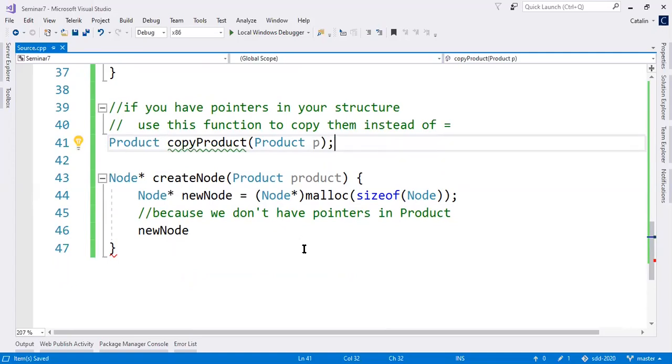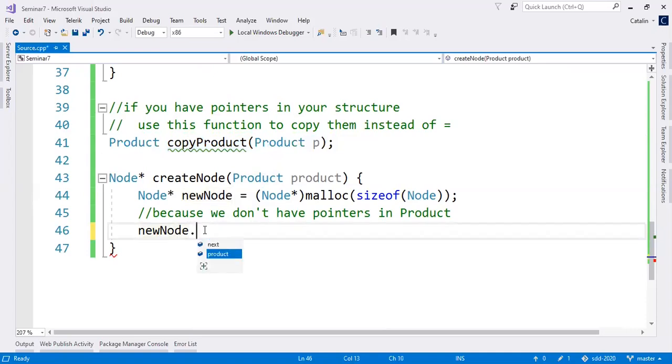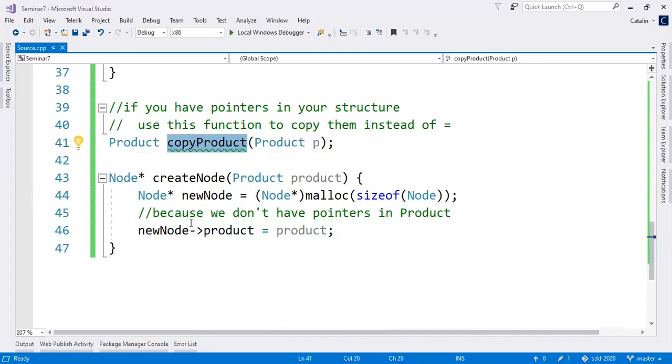Whenever you have dynamic fields, create this function and use it. Because here I don't have dynamic fields, I can write product equals product. But if we were to have one, then instead of writing this equals, I will use copy product. It will be like new node product equals copy product.